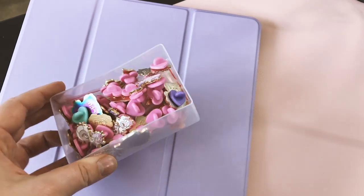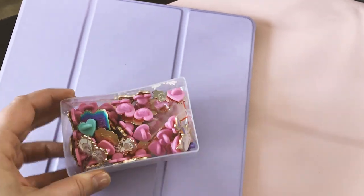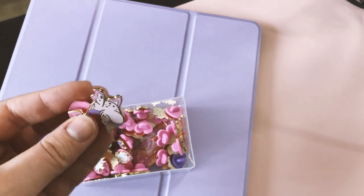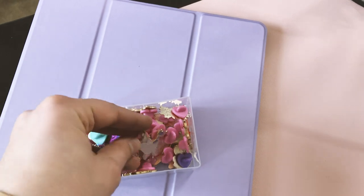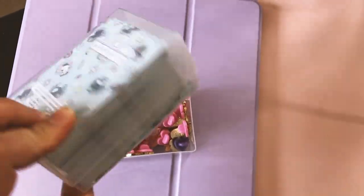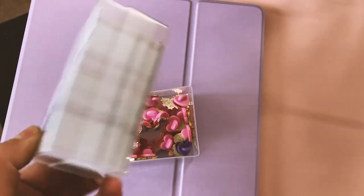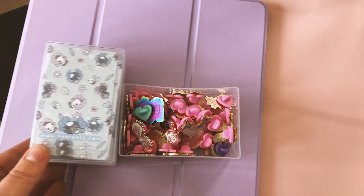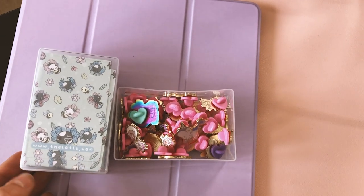I don't tend to store my A-grade pins like this. I don't know why, actually, because this is not really going to scratch them, but I think I'm just a bit superstitious about it. So I tend to only have my seconds pins in these. So that's a bit of repurposing, reusing. And eventually they'll go to recycling, when the day comes when I don't need them anymore.